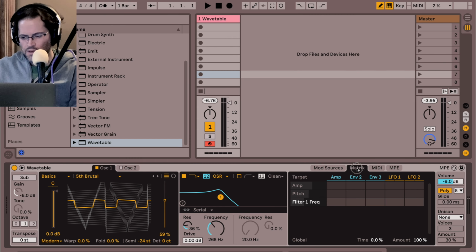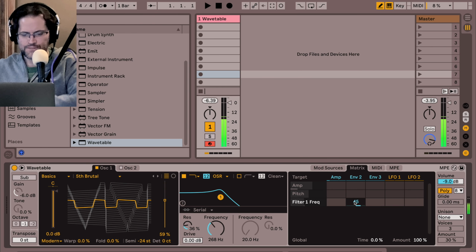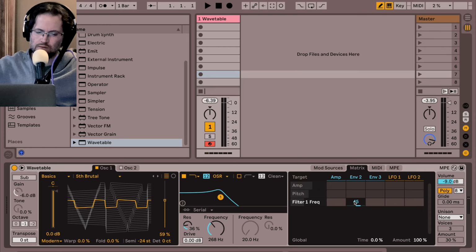You need an envelope, go into the matrix, and apply it to the filter frequency, you dirty bloody goose. Wonderful, wonderful.